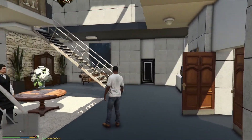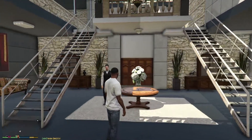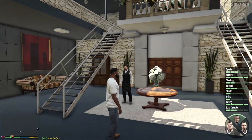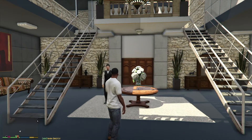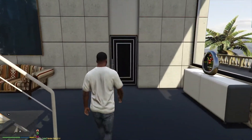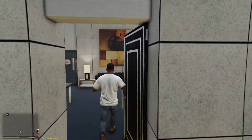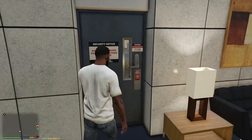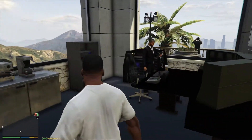So when you walk in, you got the little main lobby area. Got the little grand staircase, even though these staircases looking a little bit rusty — we ain't complaining. Got a little butler there. So we about to get into this tour, show y'all this other side of the house. Pretty sure this is a security section.